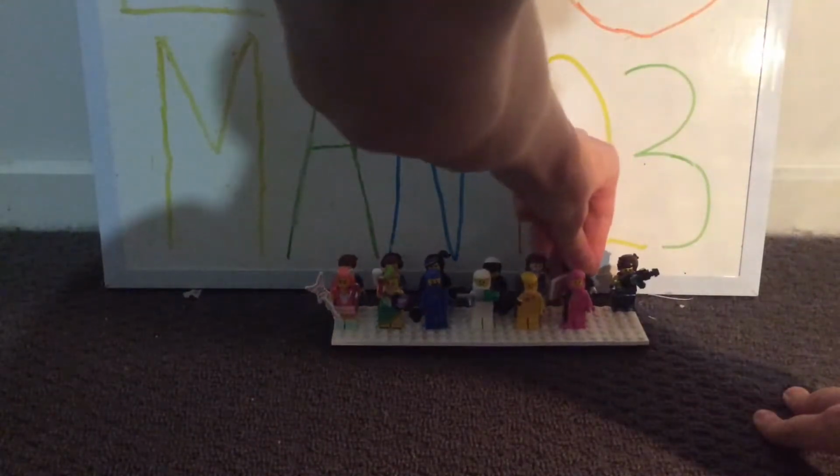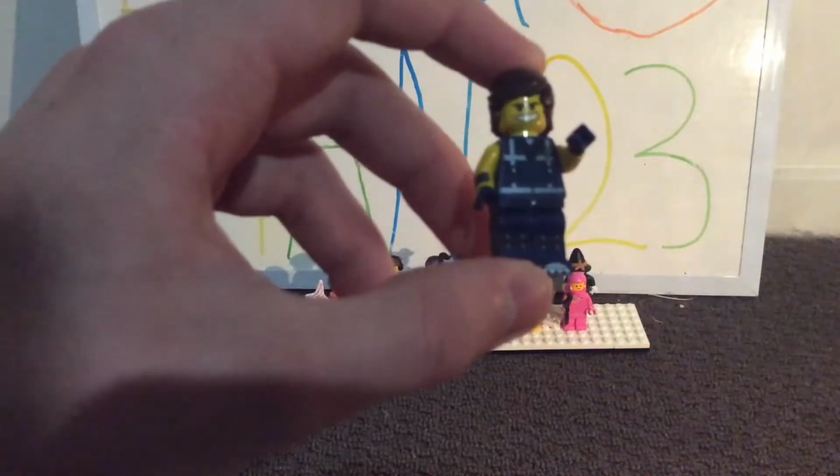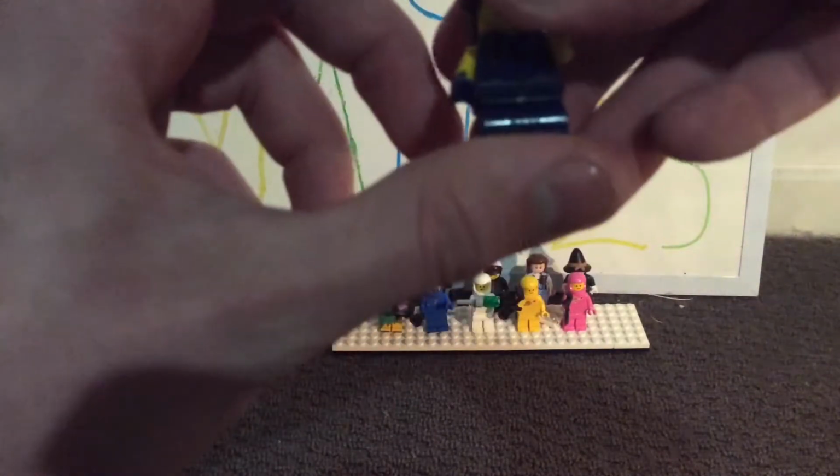So now we'll move on to the next minifig. The next minifig is Rex from the book Best Friends, and I really like the torso printing on him with that really nice blue. I also like how it matches Emmett, but not too much, because we get the letter R in green here.